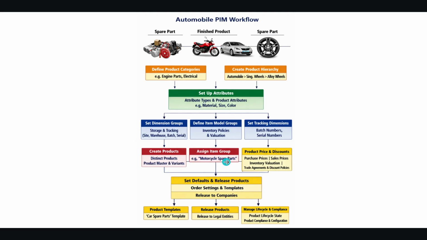So why is it used? How do I track its performance? When I use this GL account 001, I will know that this GL account is always mapped to spare parts motorcycle. 002 is mapped to finished goods, and 003 is mapped to four-wheeler vehicles. So this is now essential for using the product in our transactions like purchase order, sales order.